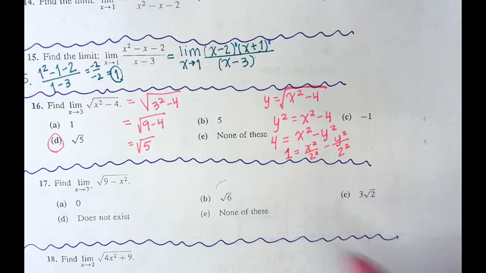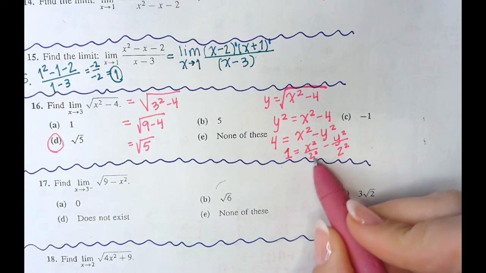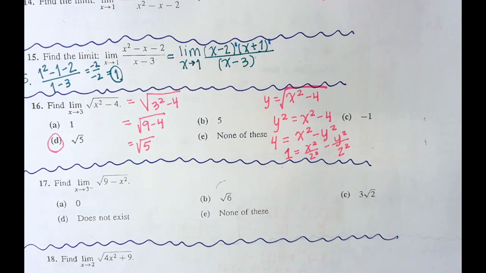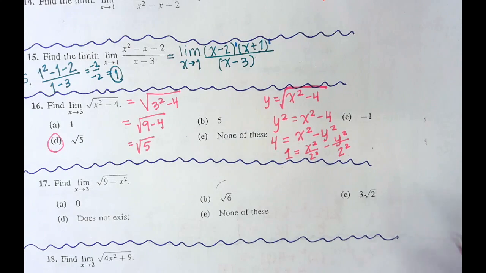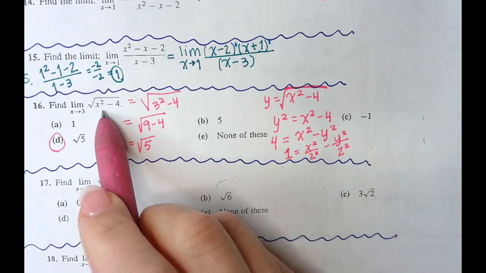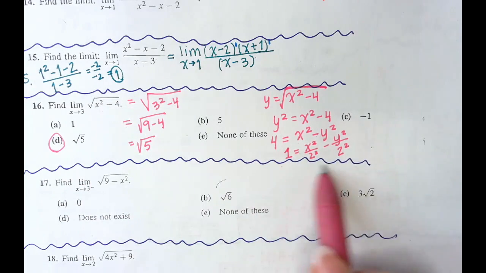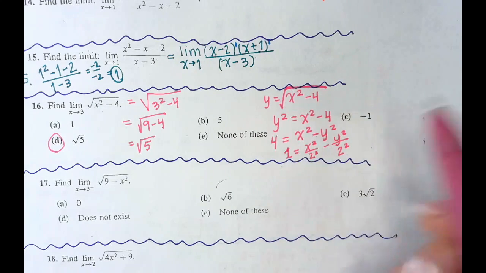You could draw your 2 asymptotes, which are going to both have a slope of 1 because your rise is under y and your run is from your x. So rise over run is 2 over 2, which reduces down to 1 over 1, or 1. And you can graph that way. You would, if you don't find focus points, you can. However, this was a function. That means if you look up here, it was only the top half of the square root. So it goes from being this whole entire hyperbola to just being the top half of it, when y is equal to the positive square root.